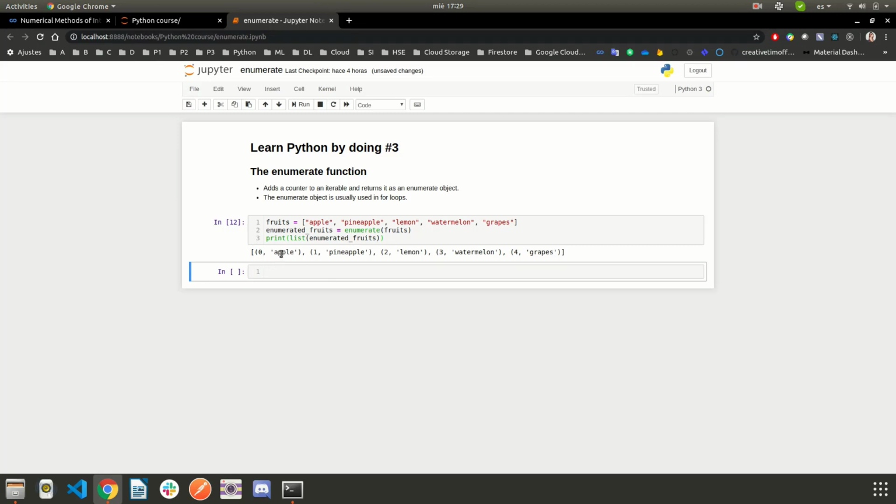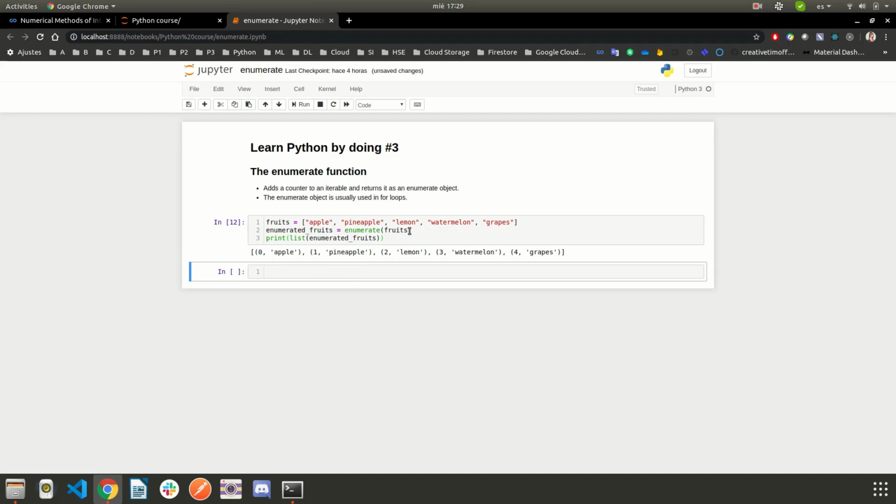So you can see that 0 is the index of apple in the fruits list. In the second tuple, we have in the first element 1, which is the index of pineapple in the fruits list. In the third tuple, you can see 2, which is the index of lemon in the fruits list.